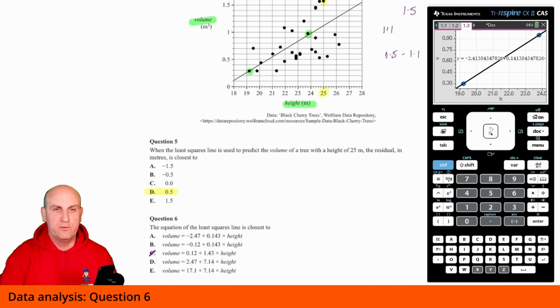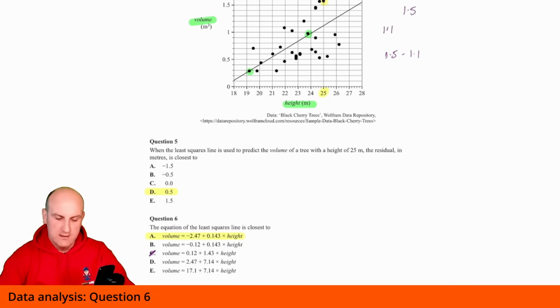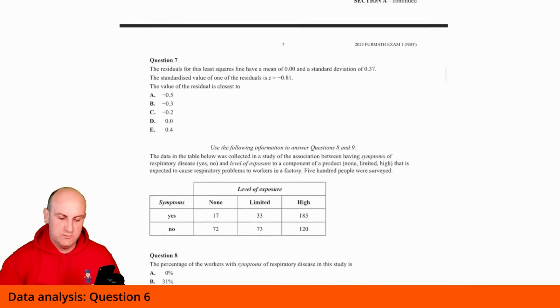So roughly minus 2.4 something, right? So I want my volume equals minus 2.4 something equals 0.14 something. And there we go. So I think the only one that I can actually choose there is going to be A, because that's the one that fits the closest to my calculator. Oh, so exciting. All right, let's turn my calculator off for a moment and let's go to the next question. I'm rather too into this.